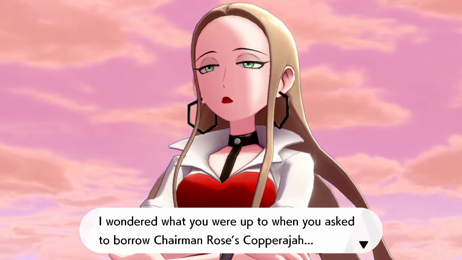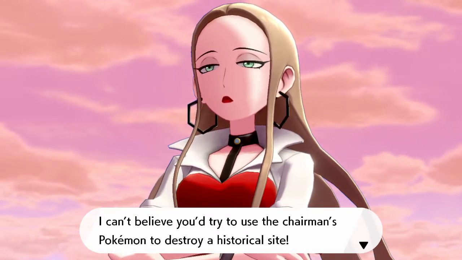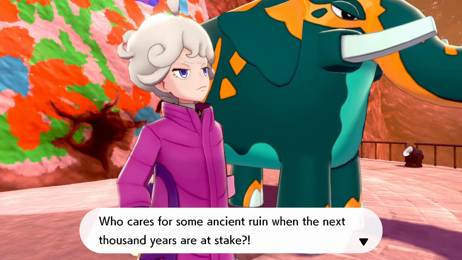I wondered what you were up to when you asked to borrow Chairman Rose's Copperajah. I can't believe you'd try to use the Chairman's Pokemon to destroy a historical site. Who cares for some ancient ruin when the next 1,000 years are at stake?